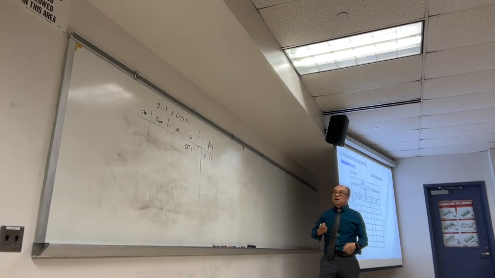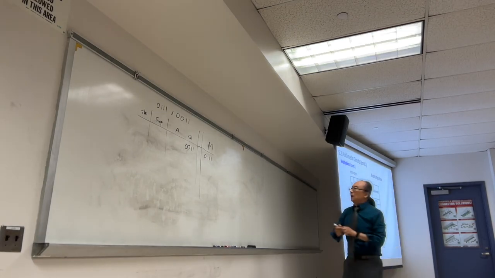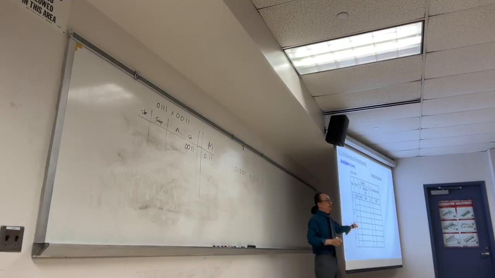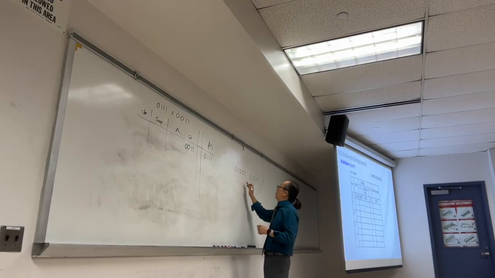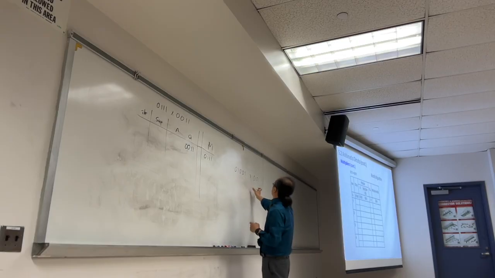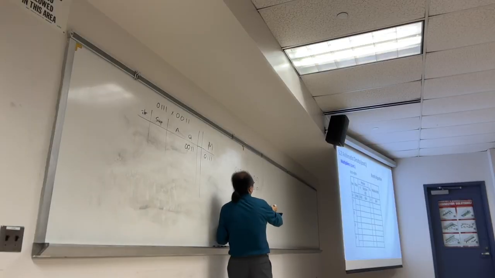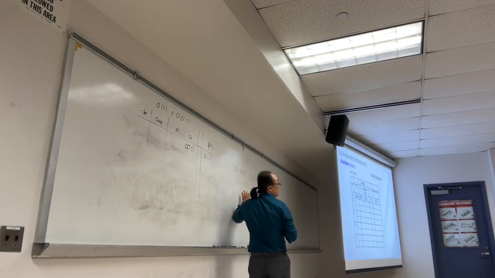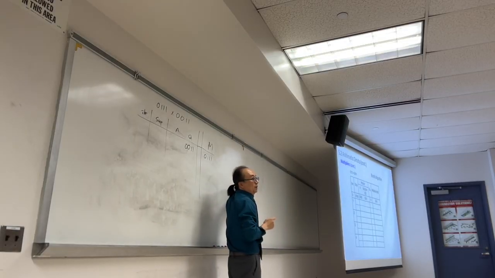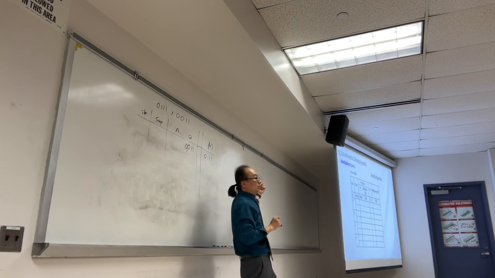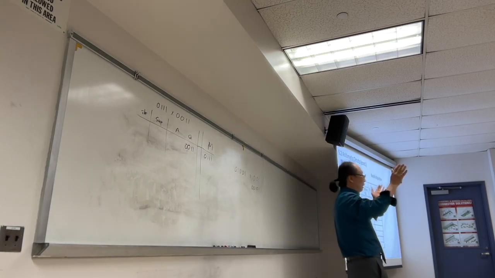If we have a first number of 5 bits, second number 0, 1, 0, 1, 4 bits, then how many iterations? 5. Okay, we need to go with the largest number of bits. So this is 5 bits. And how do we make this a 5 bit? Simply adding 0. So even if I give you this and this, definitely I'll do that. I'll give you one number as 2 bits or 3 bits, one number as 4 bits, 5 bits, but you need to make the two binary numbers equal in length.